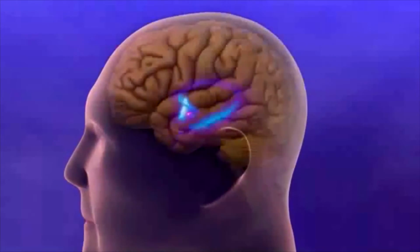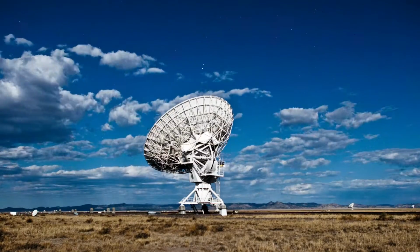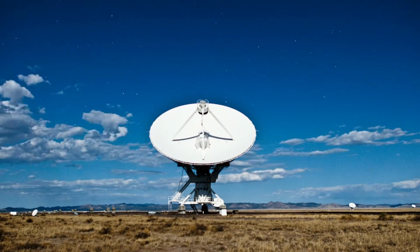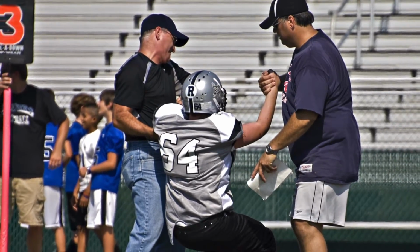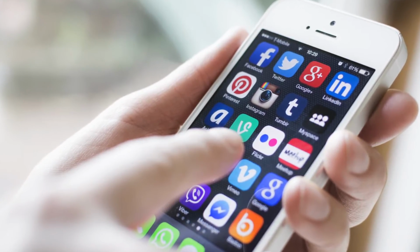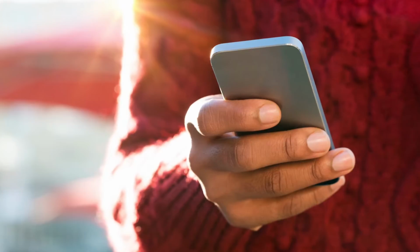So we want to prevent that with our helmet by putting these sensors on the helmets of the players, so that when they get hit, the signal is transmitted to a Bluetooth device on the helmet and then to the medical professionals, either a physician or a team trainer, and that trainer could then pull out the player. To take it a step further, we would even allow the parents to download an app on their phone, so they could know if their kid just received a hard impact, and they could go down to the sideline and tell the coach to pull out their kid.